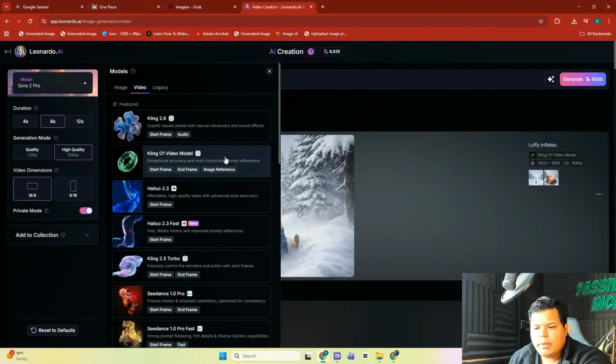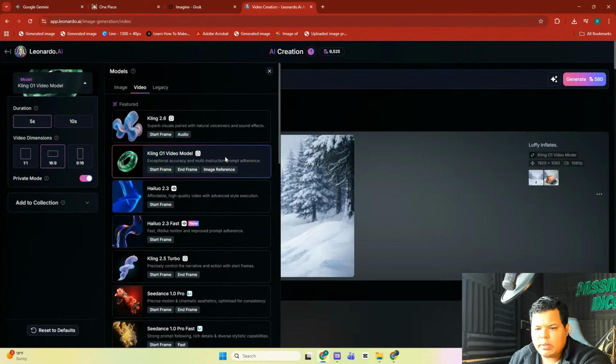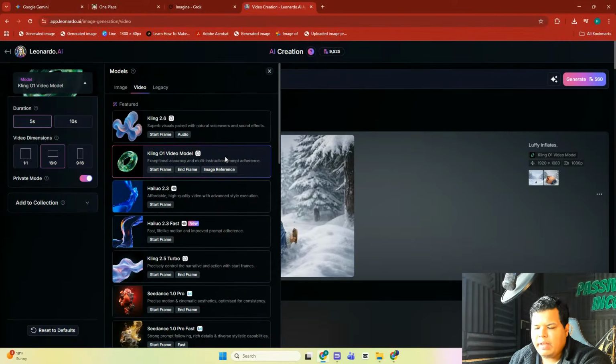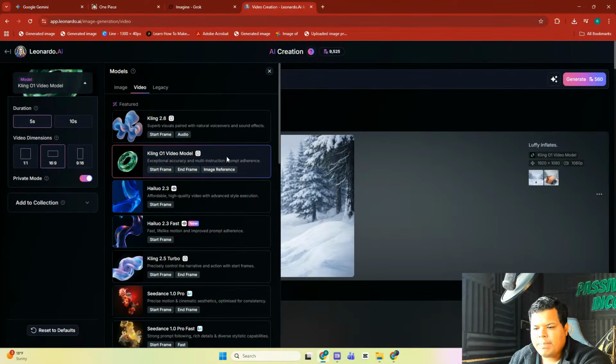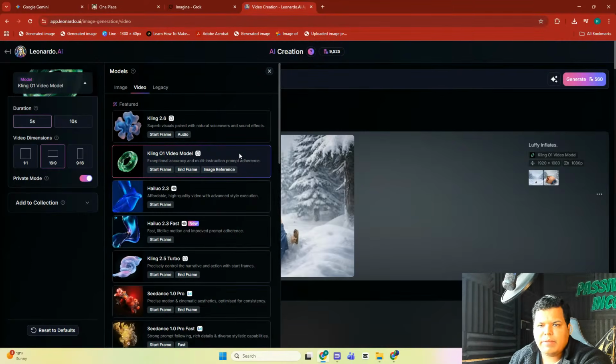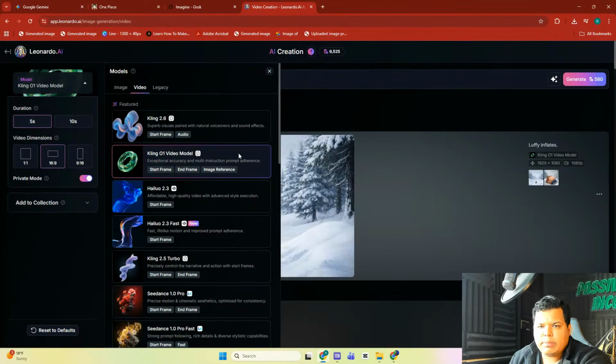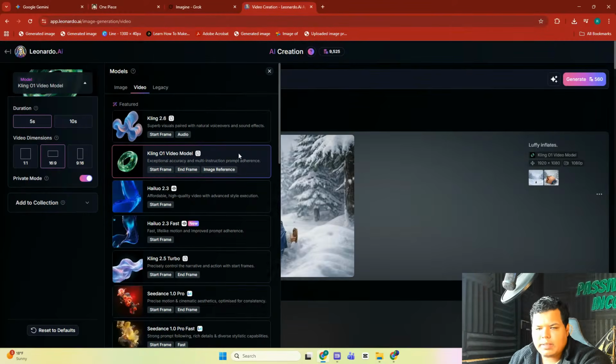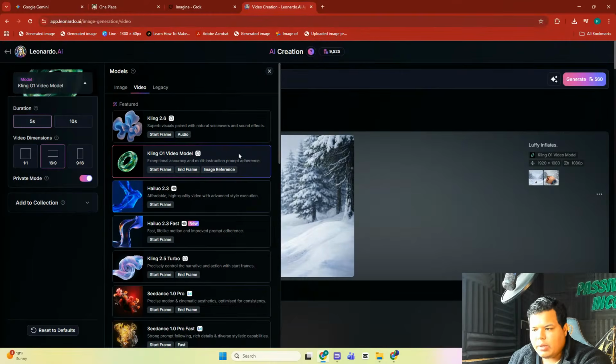Though I would argue that for animation purposes, VO3 is much better than Sora for animations. I'm not talking about real life, fake camera footage videos. When it comes to fake videos, Sora is much better. If you want to generate a fake video of a celebrity or somebody, Sora is going to be much better.